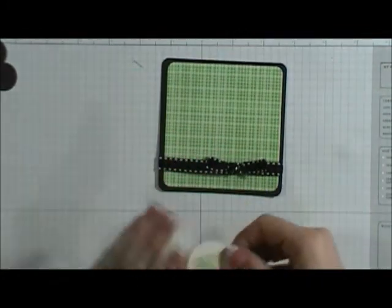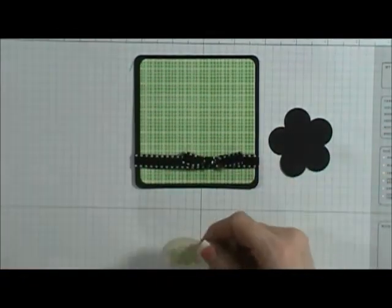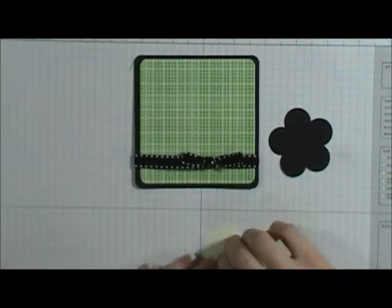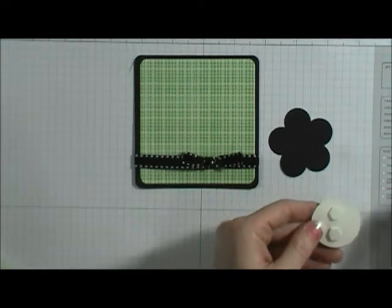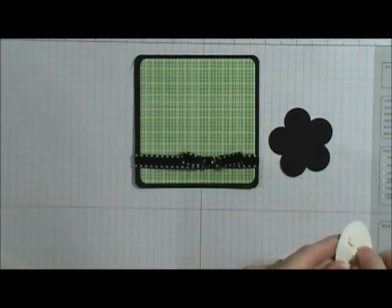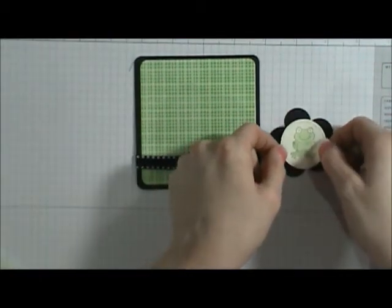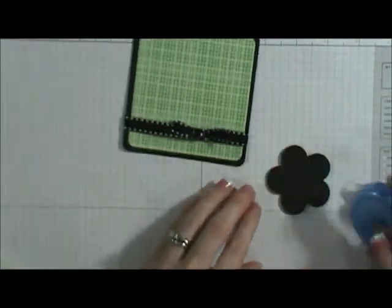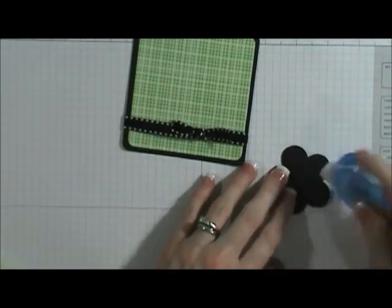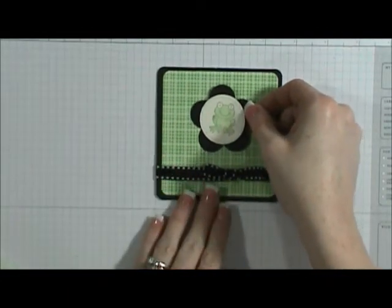So now that I've done that, I'm going to bring this piece back in, and our flower that we punched, and I'm going to use some pop dots, some Stampin' Up! Dimensionals. I'm going to use 2 on this circle. And then we're going to pop up our circle right on this flower. And then I'm going to run some adhesive on the back of this flower that I punched out, and we're going to put it right in the middle here.